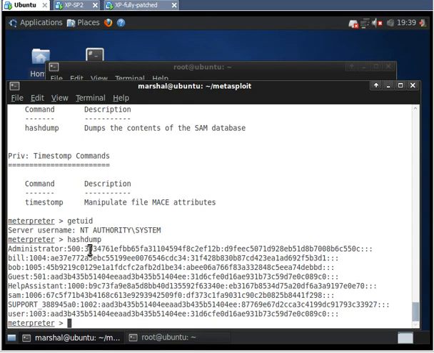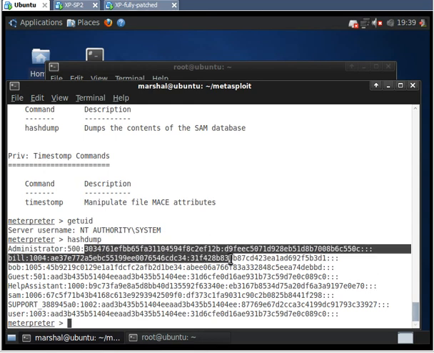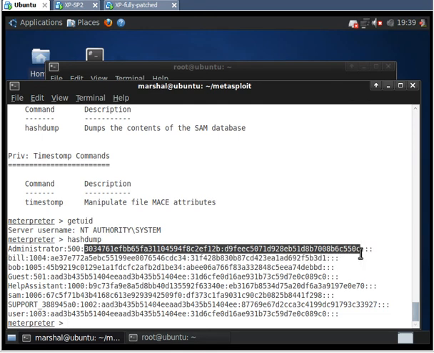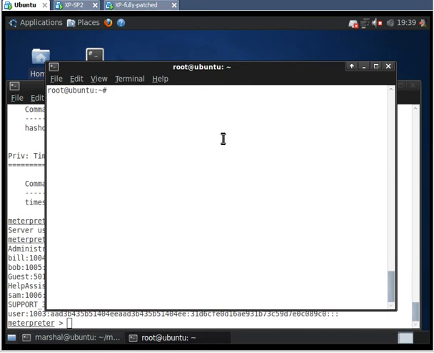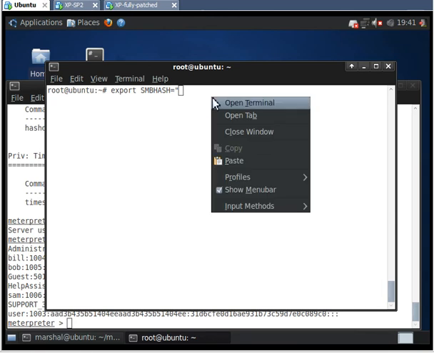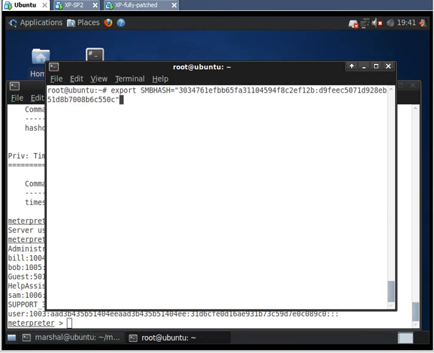Normally an attacker would use a brute force method or rainbow tables to attempt to crack this password, but in this case, I don't need to know the password, as I'm going to use the patched version of SMB mount to mount the remote share using only the password hash. SMB mount will prompt for a password. The password is ignored and the SMB hash environment variable is used in its place.